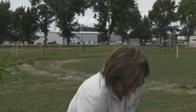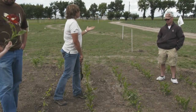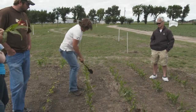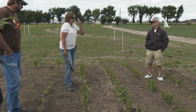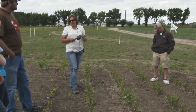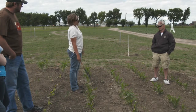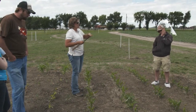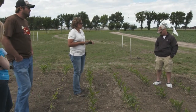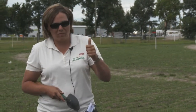Each leaf collar is one leaf stage. Certain chemicals in the blue book say to spray until the longest leaf extended is 15 centimeters high, or use the droopy leaf method — count a leaf once it droops over. The problem is some hybrids don't droop equally, so it's not as easy to define. Height staging is also difficult because a two-leaf corn plant grown in a greenhouse can be taller than a four-leaf field-grown plant. Don't tell your guy 'my corn is six inches tall' — go count the collars, say 'I've got three collars, I'm at V3,' and you'll have less room for error.